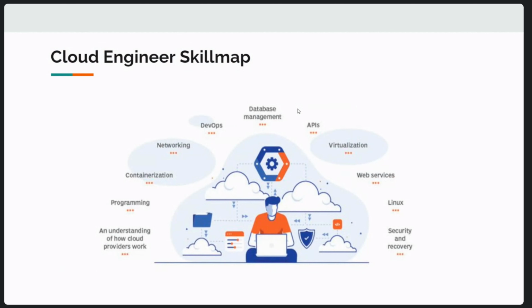DevOps, as I mentioned, is a fundamental principle or method which gets involved when you want to develop, operate or deploy any kind of web application in a cloud environment.